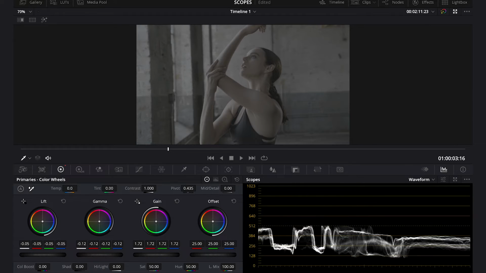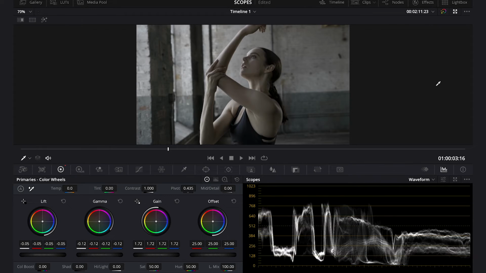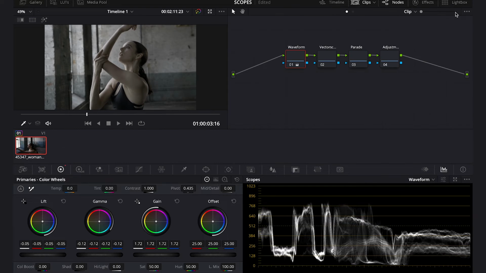And this is before and after. So while grading the clip with no camera information, you should basically rely on scopes and also on your own judgment, as we could make this clip even darker or brighter. But I tried to achieve a sweet spot for now, and everything is within the range, so we are on the safe side. Now let's move to the vector scope.